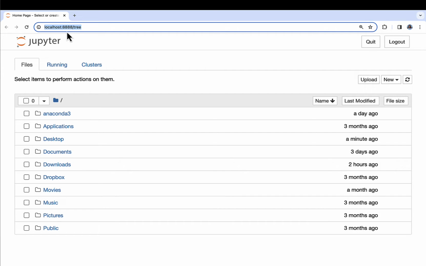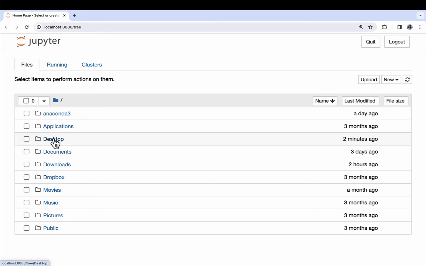Now, what we can see here is the base landing page for your Jupyter Notebook server. And we can see a bunch of different file folders. I have Dropbox, so you can see that. I've got my documents, and I've got my desktop. So what you can do is use this interface to navigate to wherever you are storing your course files for this course. I'm on my desktop here, so I'm going to go ahead and click Desktop.